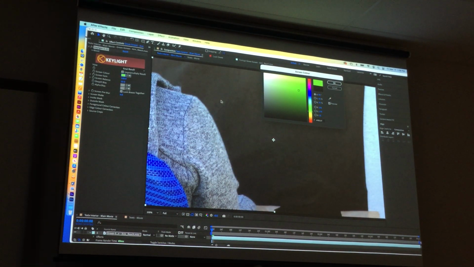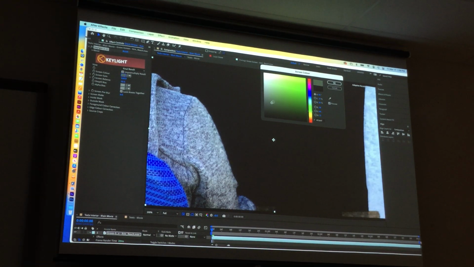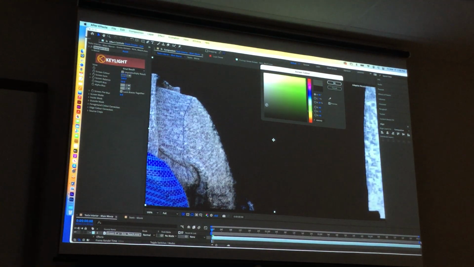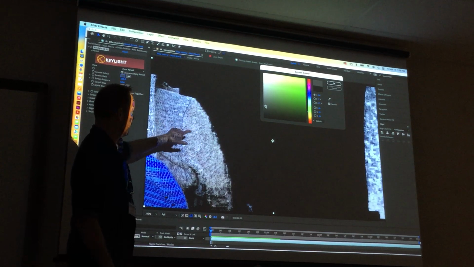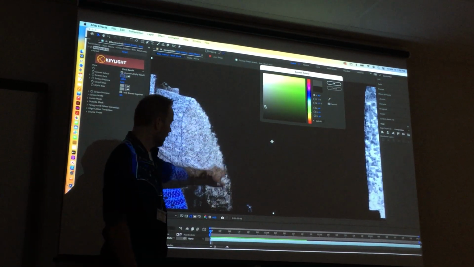So if it's not ideal, which mine isn't, you can see there's a lot of tonal value in there. I can always go in and move this around. If I go way over here to the extreme, I'm going to start what's called clipping. I'm starting to cut into my object. Now, why is it clipping in on the exterior of the arm and not as much on the inside? There is some clipping happening here, but you can see it's very extreme along the edges.